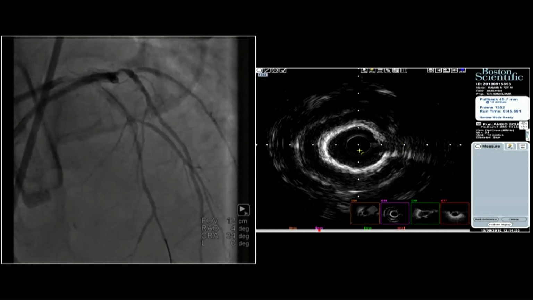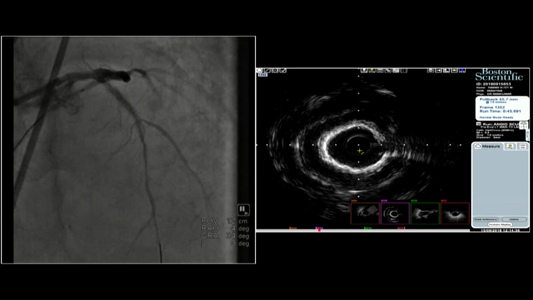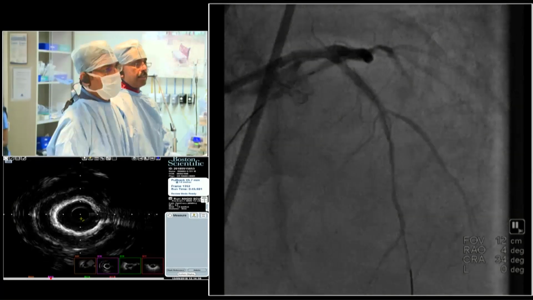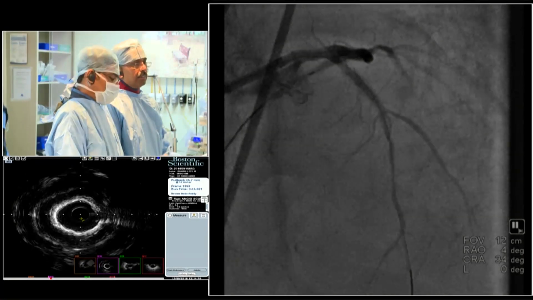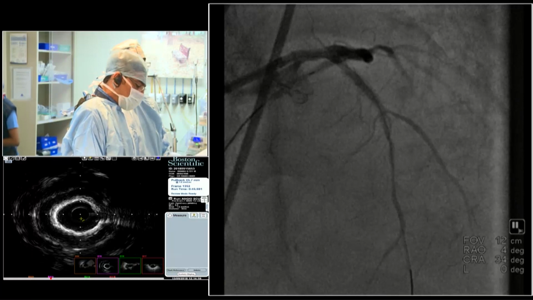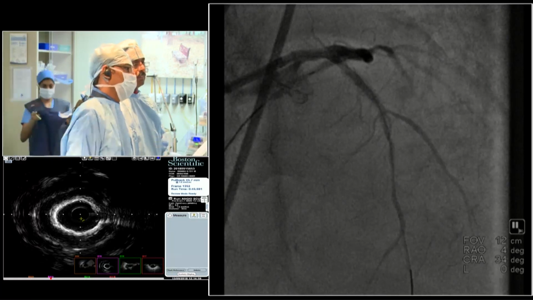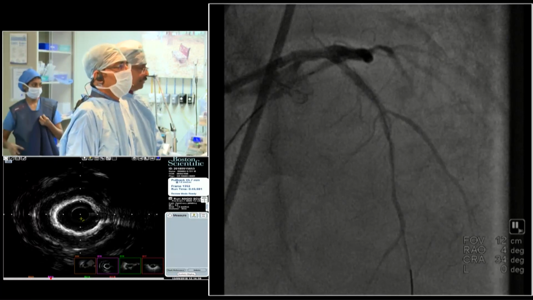So let's do the first part of the stent, Onyx, distally and then take the call of what to do proximally. So we're going to use a 2.25/34 Onyx for the distal, okay? And I put a wire in the circ just to protect the circ when we cross over. We'll just check once more about the balloon expansion by pulling back the balloon into the left main. We'll see how it goes.